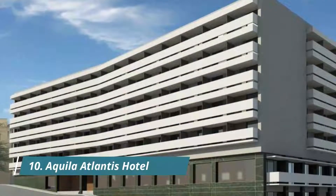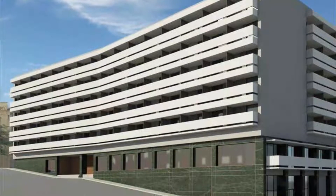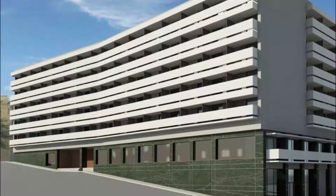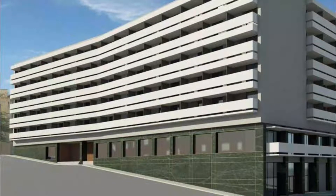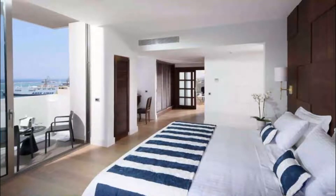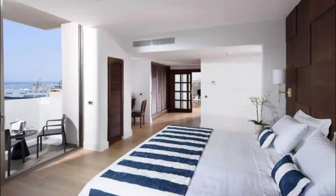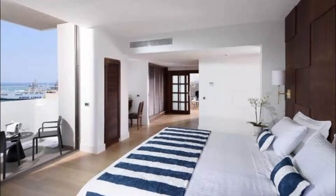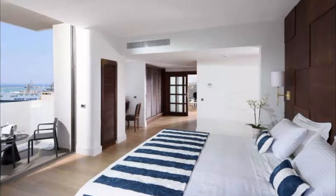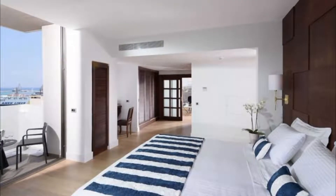Number ten: Aquila Atlantis Hotel. Within 200 meters from the Archaeological Museum of Heraklion, the five-star Aquila Atlantis Hotel features an outdoor pool with unobstructed views over the harbor and a semi-covered pool — great value for money. A full five-star experience for a great price: big room, nice balcony, amazing shower, huge bed, great pool right in the city, fantastic breakfast, and hosts that make you feel like a superstar. They were also able to give us a parking space for free.